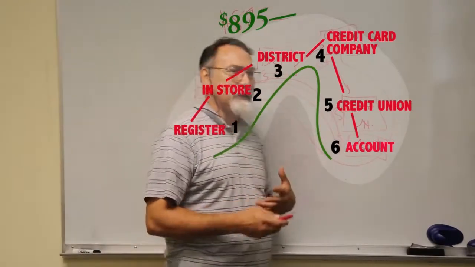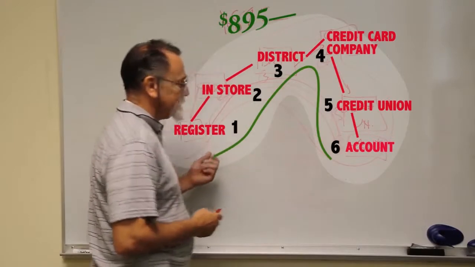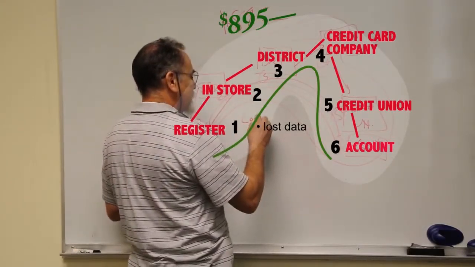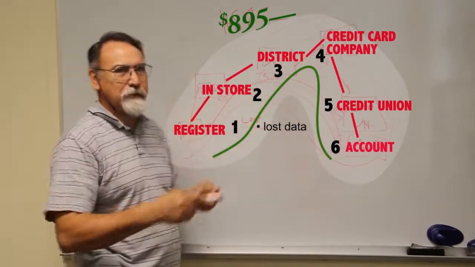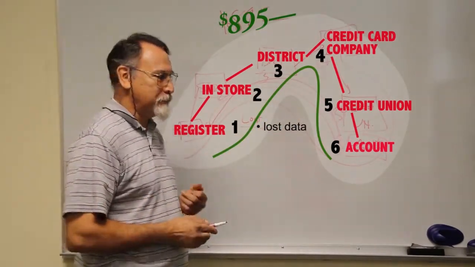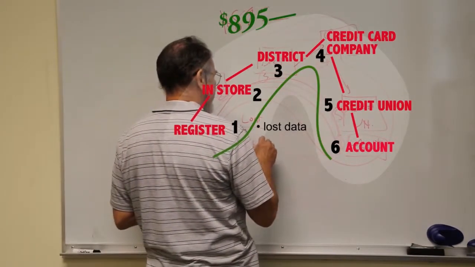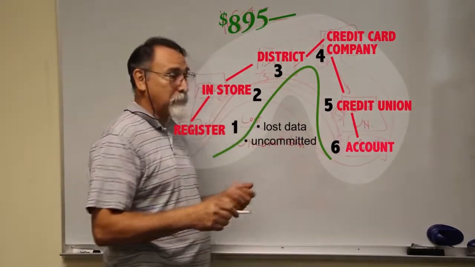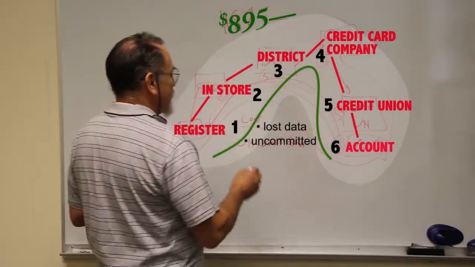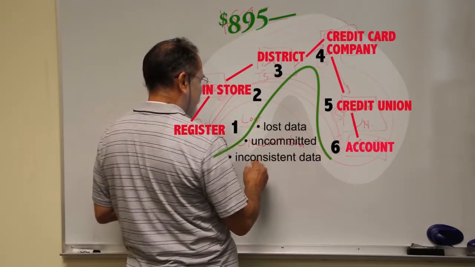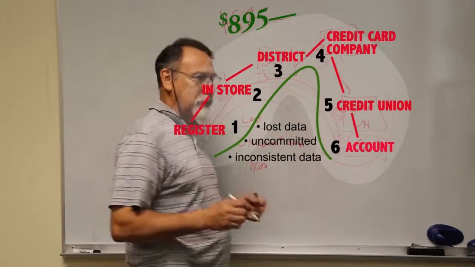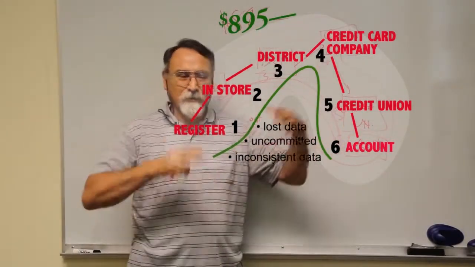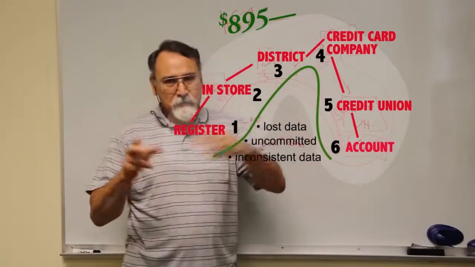And then one of the issues with the control on this is that you may have lost data, so you have to figure out, where might data go in this process? If there is an interruption, what happens to the lost data? You may also have uncommitted data that you have to deal with. What do you do with partial information? So you also have inconsistent data. Now, we all know that a database in the prior chapter has to be consistent or inconsistent. It's either all working or it's not working, and there's no in between.